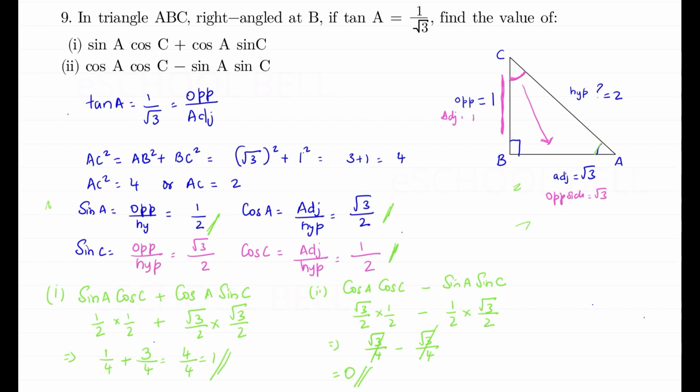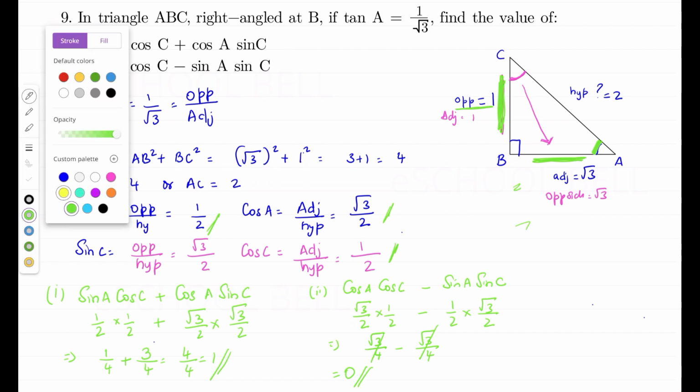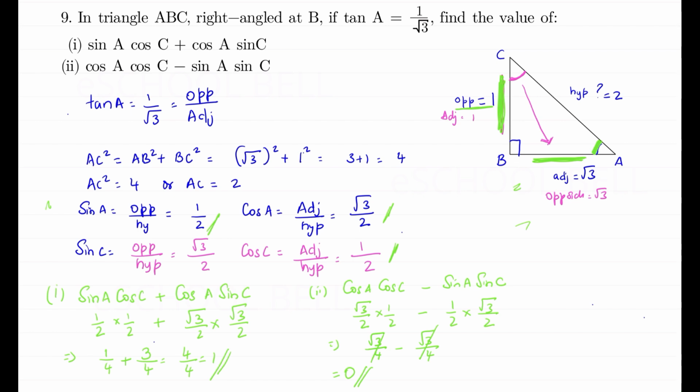First, when we take this angle A, this is the opposite side, and this will become the adjacent side. Now let me change the color. And now when we are taking angle C, this will be the opposite side, and the adjacent side, or the base, will be this. So basis the position of the angle, you have to take the opposite side and the adjacent side, and the hypotenuse remains the same in both cases.